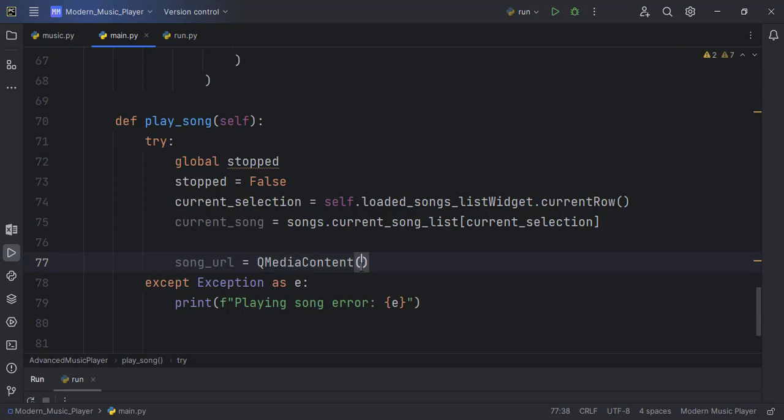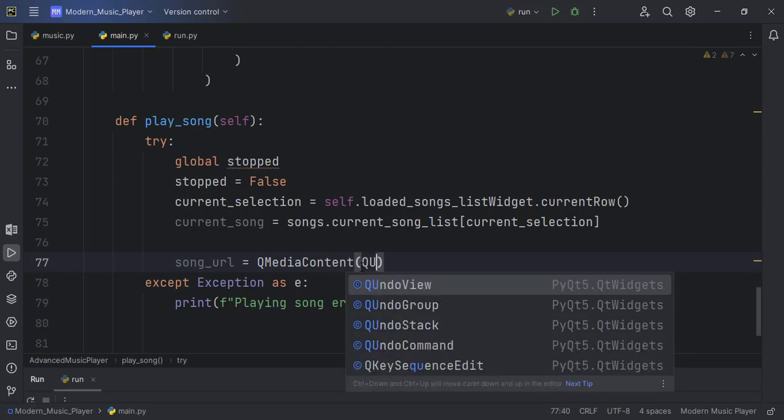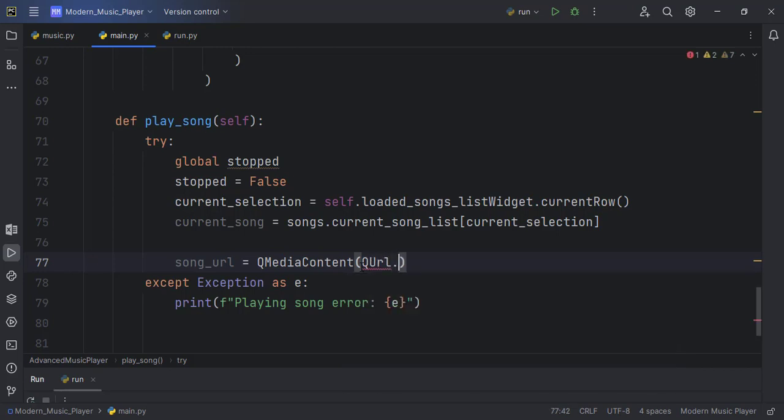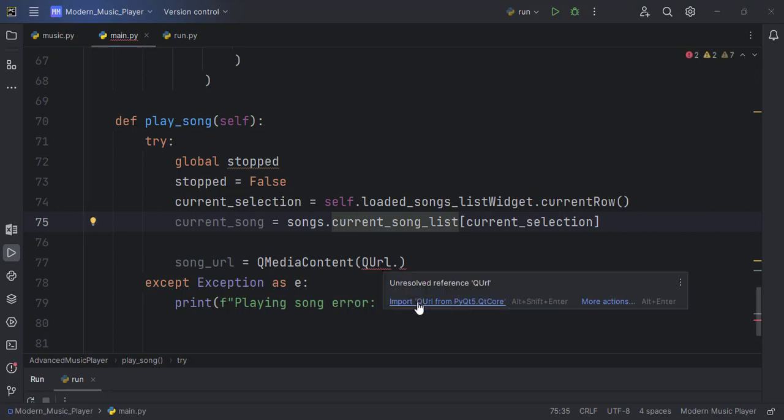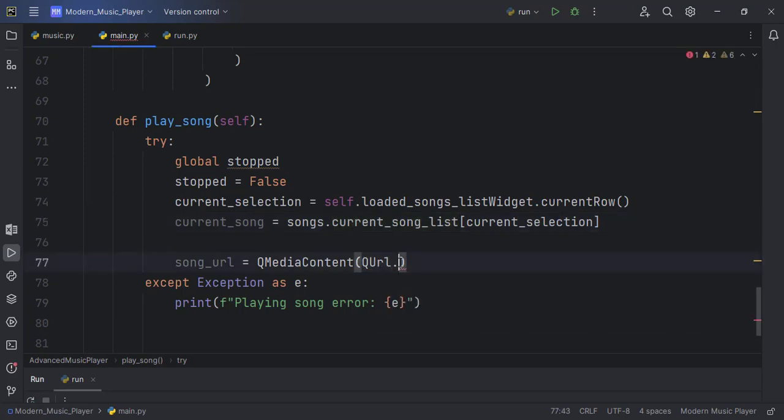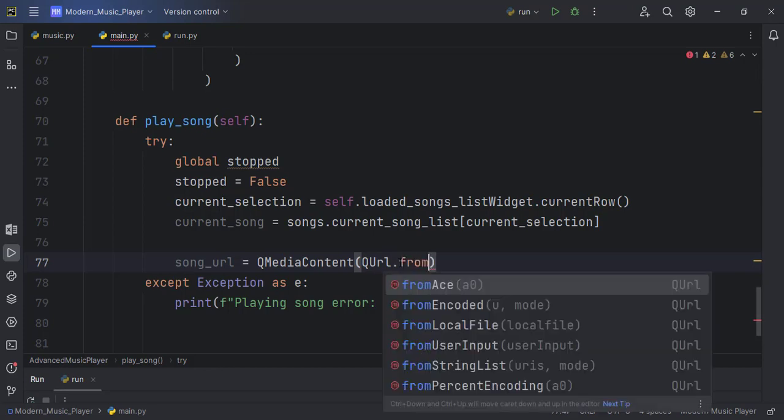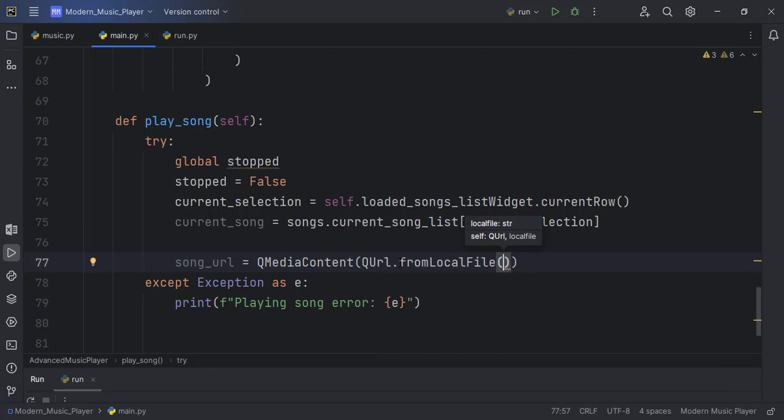And so the URL should be QUrl. That one too is not imported, so let me just hover over it and import it from PyQt5.QtCore. So QUrl.fromLocalFile, and then in here we pass the current song. So the current song, yes.